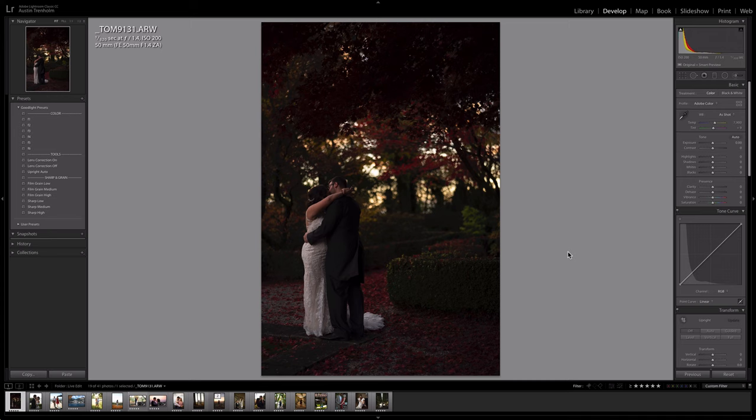Okay everyone, I'm really excited to show you how these presets work. I've got a handful of images here — some from my own shoots and some from other photographers. We have Nikon, Canon, Sony, and Fuji files. The presets are called the Good Light Presets: f1 through f6. We designed these based on film, but since film gives such a variety of looks, we decided to emulate all the different looks we love — with the benefits of digital.